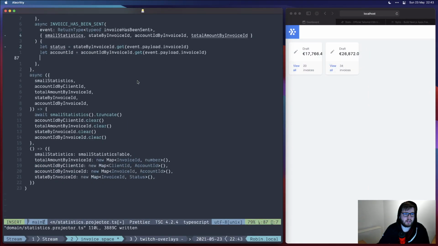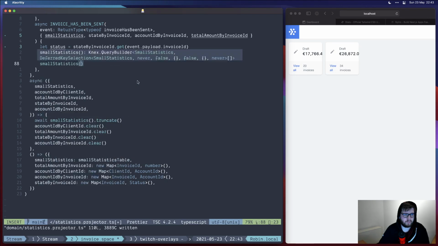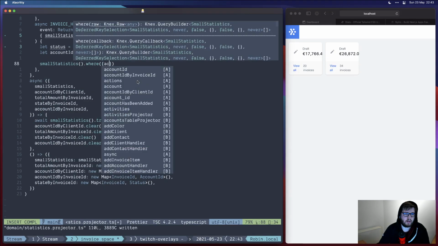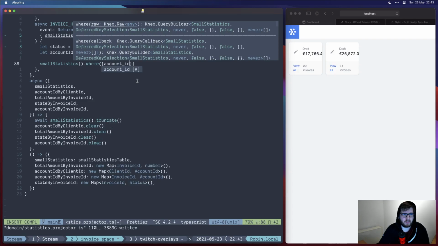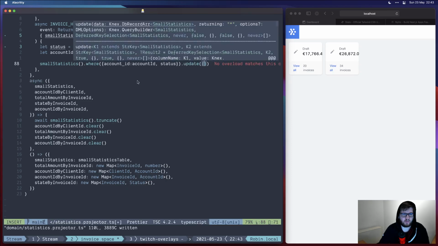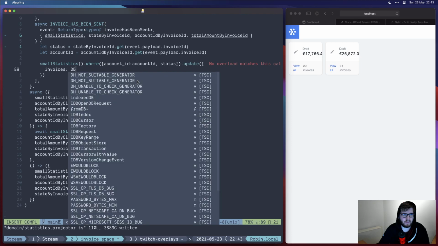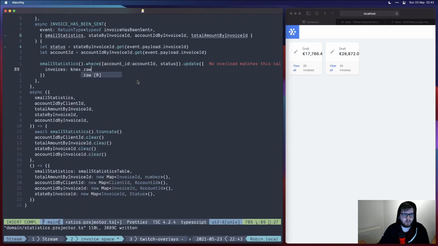So that means that we use small statistics where account ID is account ID and status is status, we need to update this one, and the invoices should be... can I do something like next.raw in here?